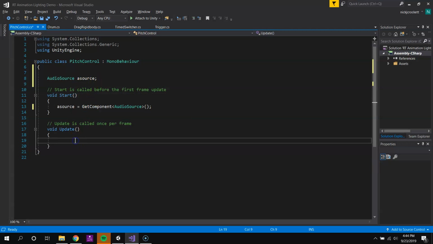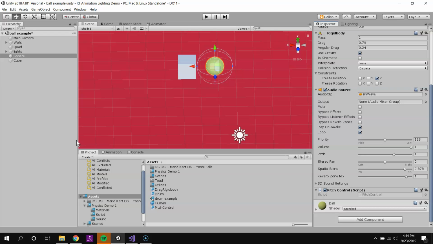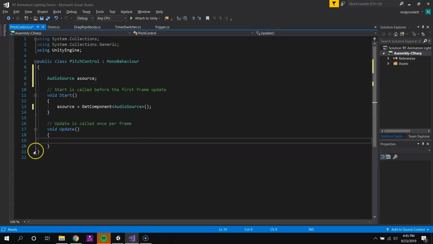Now I can actually do something with it down in Update. If I look at my audio source in Unity, I can see I have all these different properties that I can adjust. Volume, pitch, stereo pan. I could mute it. I could change if it's looping or not. The one I'm concerned with though is pitch.